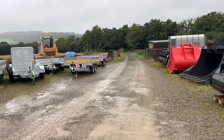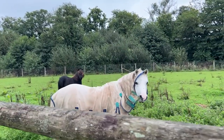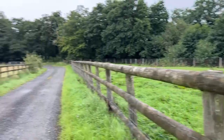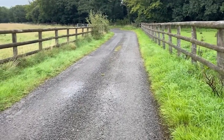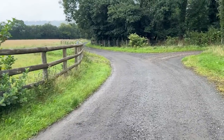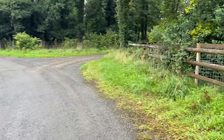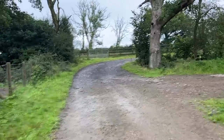Can't even see anyone yet. Hello? Still we're walking. I hope it's down here. Oh, it's walked for no reason. The other delivery driver said that he's already been down and had a look. He said it's best to reverse in and drive out, I think. Or was it drive in, reverse out? I can't remember. Is it down there or is it down there? I don't know. It could be drive down there, reverse this way maybe. I've got no idea. No wonder he offered me a lift.